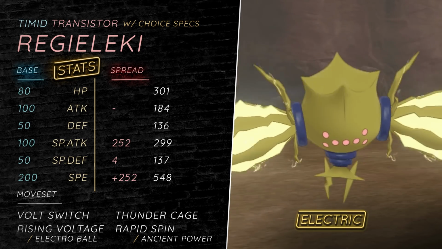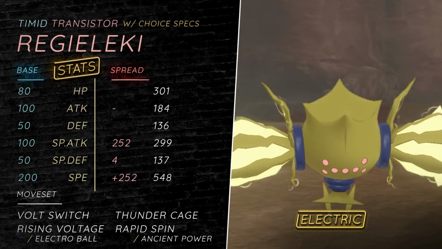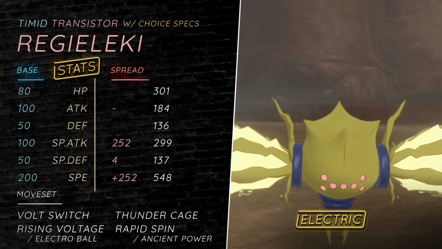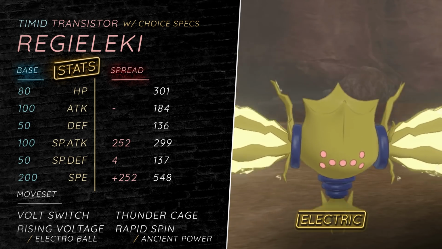I guess if you want to try Hyper Beam on specs as a way of dealing with a ground type, that could be pretty cool. If it's a weakened ground type, I'm sure specs Hyper Beam will do a decent chunk. But I think that's going to be its most popular set. I think another cool set that it has is the Rapid Spin Heavy Duty Boots set.